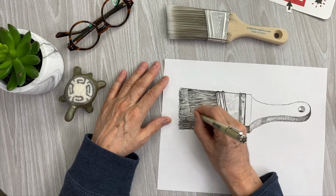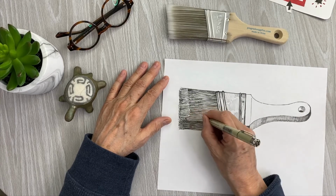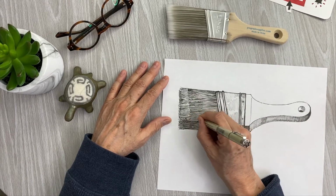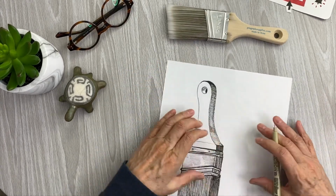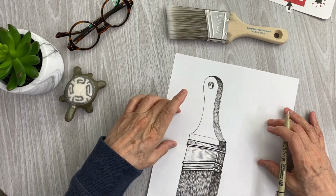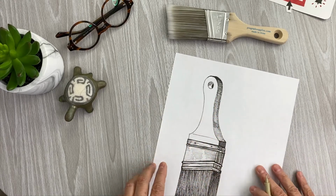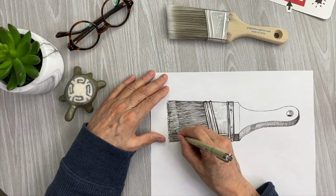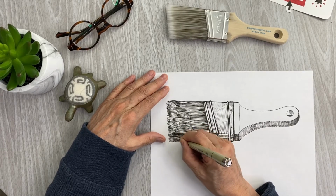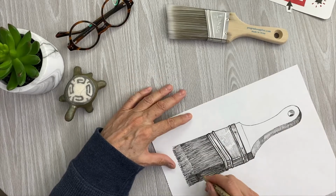Oh, that's another thing, when we're picking what side of the paper to draw on, there's a vertical and a horizontal. I'm on the horizontal right now because I needed all of the length of the paper for this. And if I wanted to do a vertical and drew it on here, it would be too tight to draw that right there, and I'd have all this room here. But sometimes you want a vertical drawing. So right now we're doing the horizontal. So that's another detail that we have to take into account every time we choose what side of the paper to draw on, the length or the width.